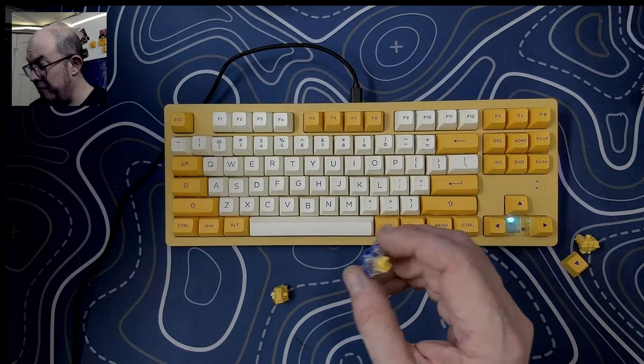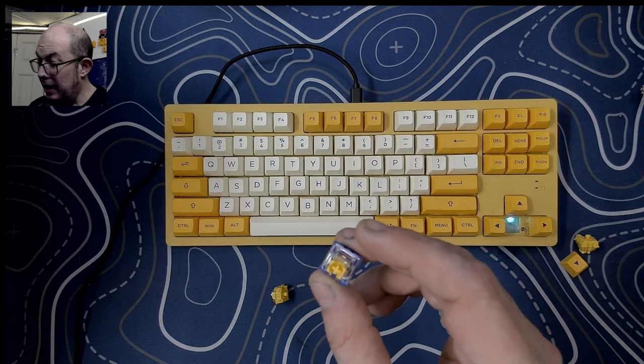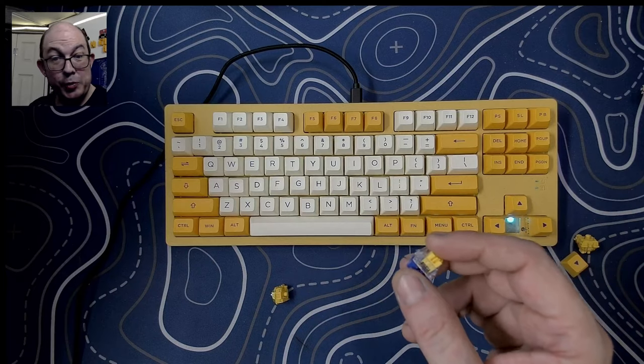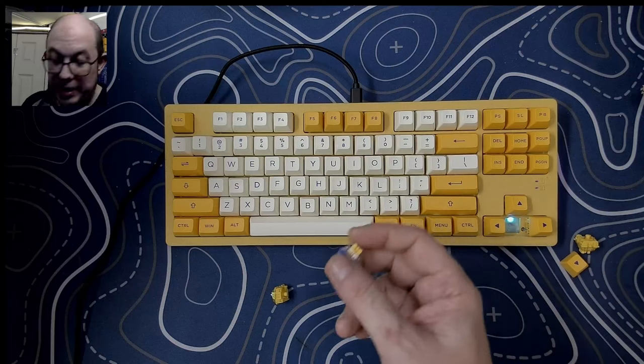And then we have this one, which I don't know much about. A friend had told me about them. They're called the Splash Brothers. I didn't know until afterwards they were Tecsee. I'm avoiding buying any Tecsee switches anymore, but I may as well do something with the ones that I had.